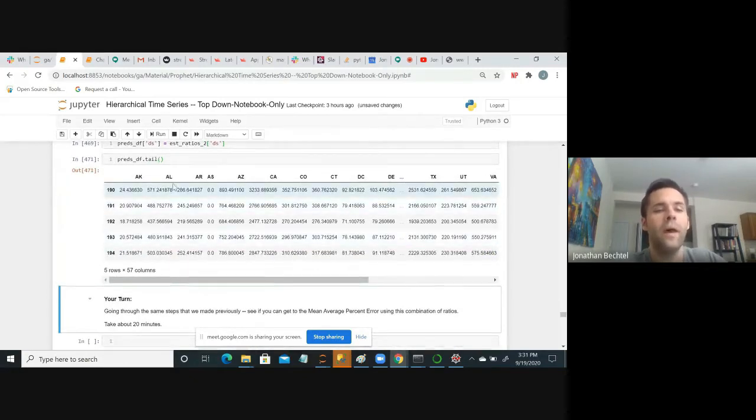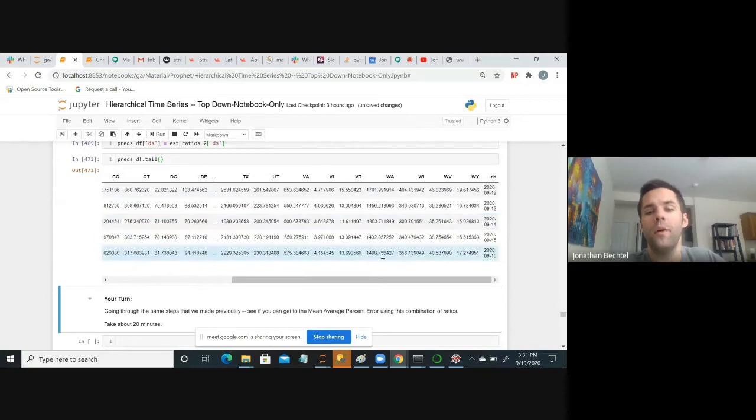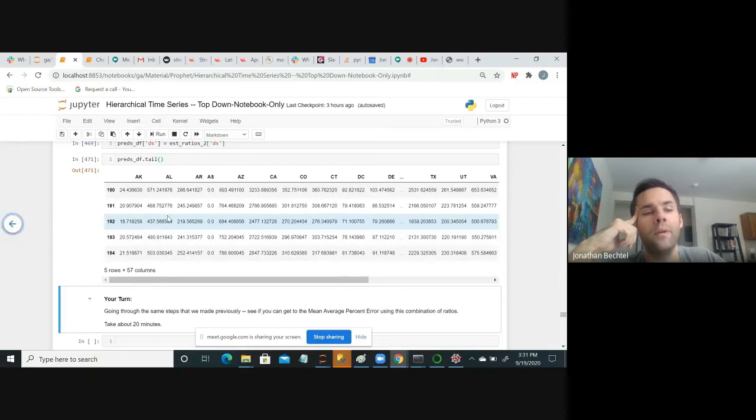Okay. So here we have every single state, their predicted value, which is pretty much just taken by the proportional value of each of these by the prediction at the top of the data set. And then we have DS right over here, okay? Now, just to make sure, these are actual predictions right over here, okay?